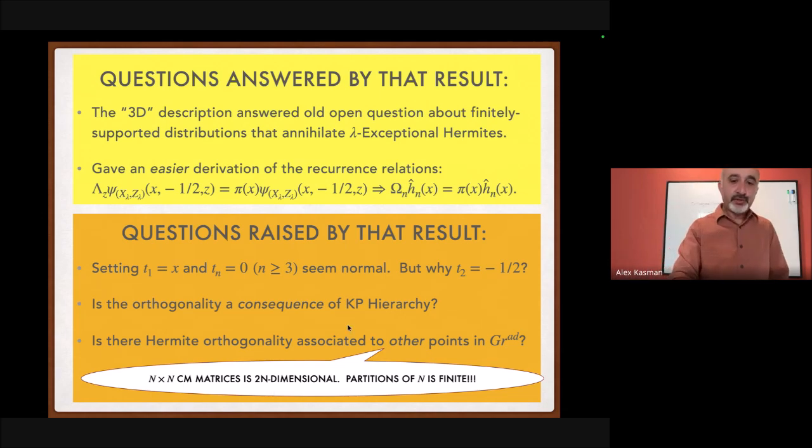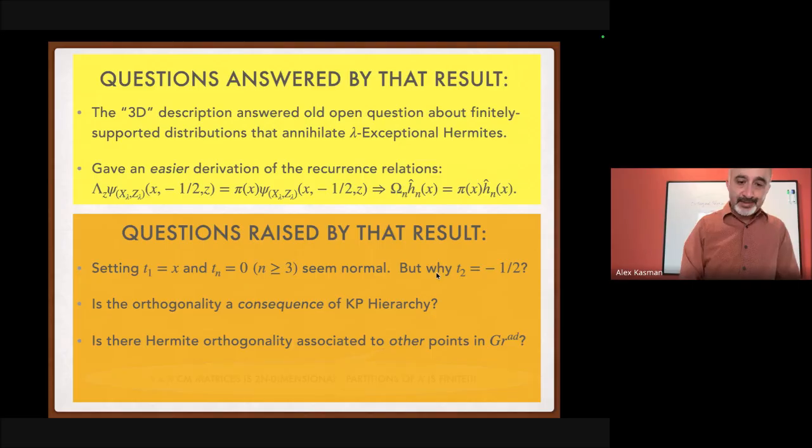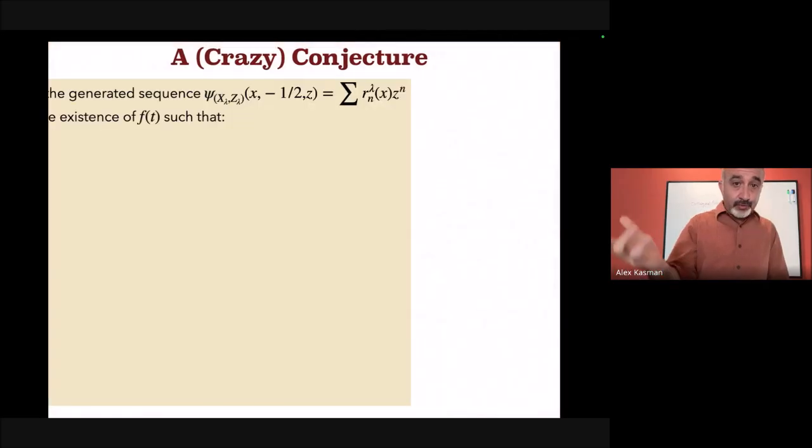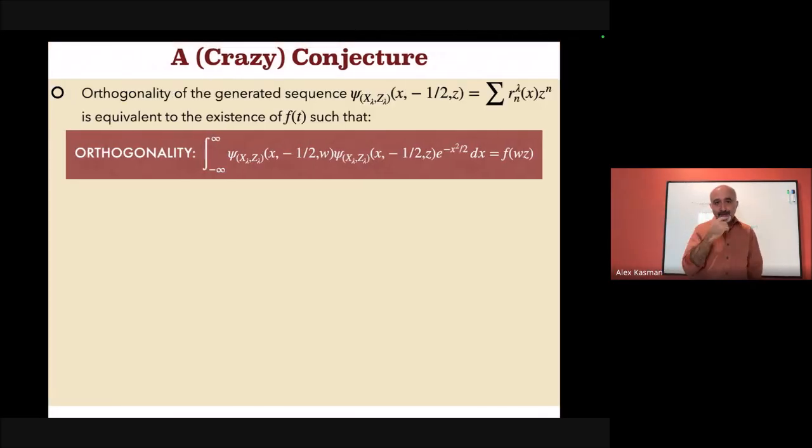That was my question. And I thought about these things for 5 years, and finally I got a sabbatical this semester and really started making progress. In fact, I think I can now answer all of these questions. Let's see if I can do it in, what do I have, 15 minutes? So I had a crazy idea about how to do this. I don't think my co-authors were convinced that this was going to be sensible.